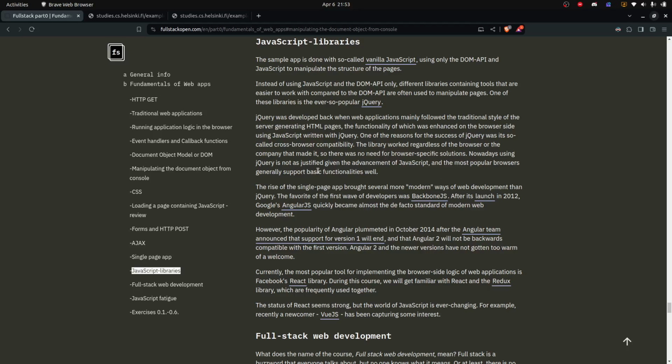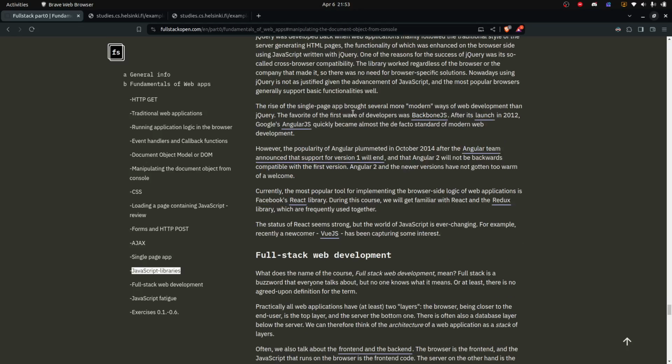Nowadays, using jQuery is not as justified given the advancement of JavaScript and the most popular browsers supporting basic functionalities well. Yes, so jQuery in some ways solved a problem in a lot of ways that are not as problematic as before back in the 2000s. So as this text mentions, jQuery is not as justified as before.